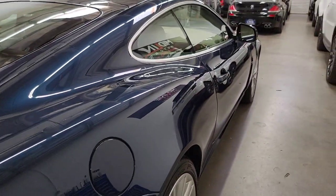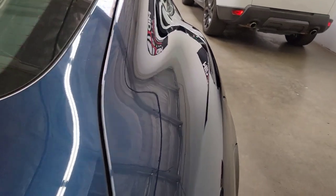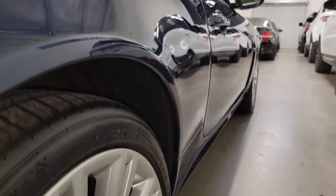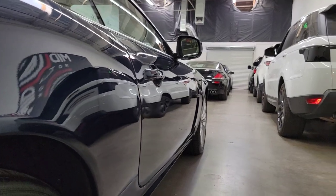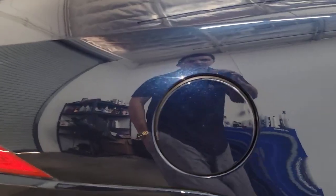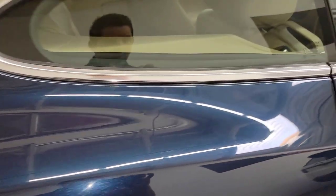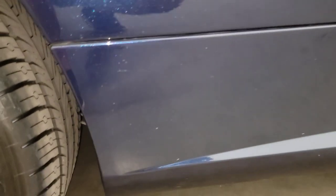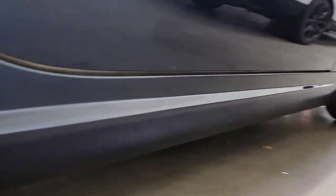All right, let's check out the passenger side here, starting with the quarter panel. Looking along the top, I'm not seeing any dings or any marks. Very nice and straight. Going downwards, still very clean. So on this quarter panel, again, I'm not really seeing any marks. Actually, I do see a little faint ding now that I've got the flashlight on it. You can see it there, it's a little baby one. Body line looks perfect. Couple little chips. Might be some tar buildup on the rocker a little bit. Rocker again this side, never been scraped.